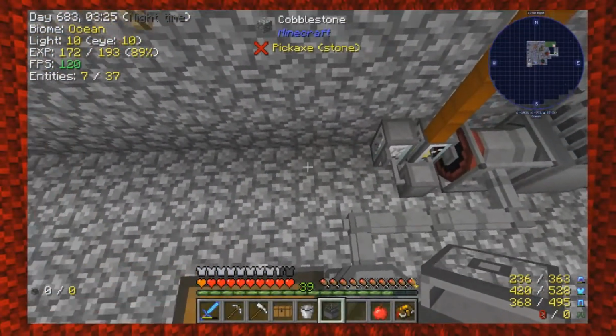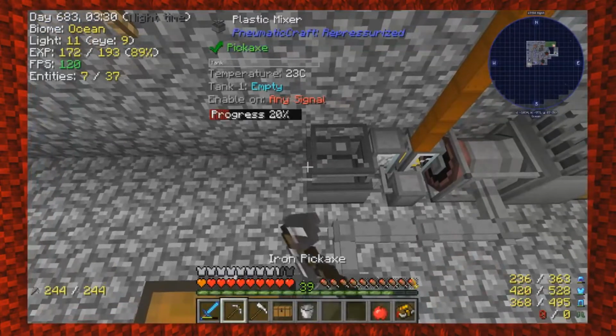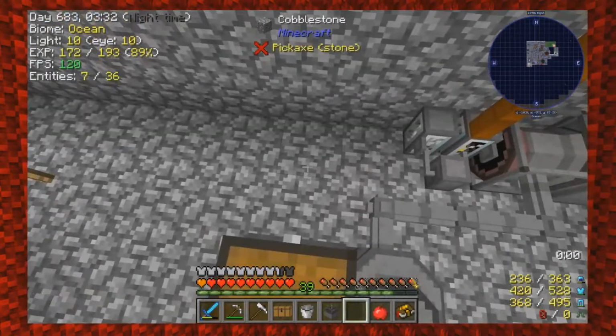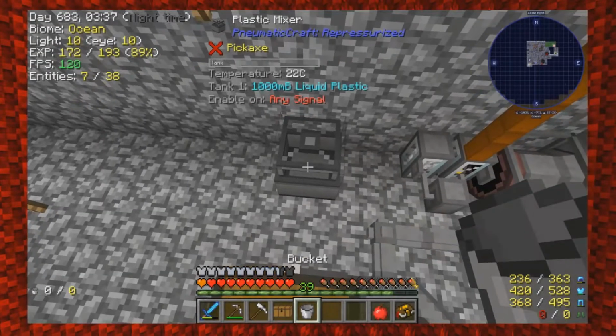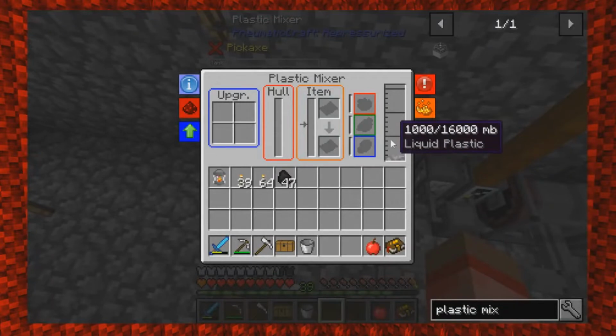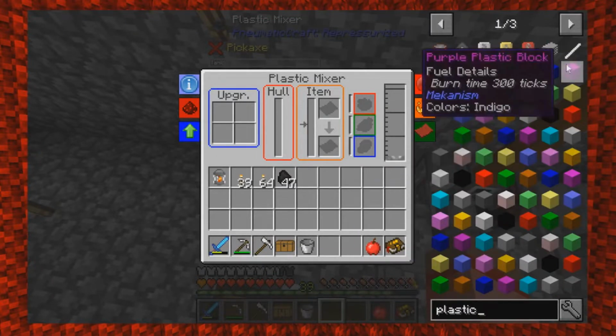Okay, so can I put it right next to it? Yeah, it doesn't pull out directly. Just wanted to make sure. Let's put this here. Now, can I just pour the plastic in here? I can. All right, see, we're doing good. We got liquid plastic in here. Now, we're trying to make plastic, black plastic specifically.